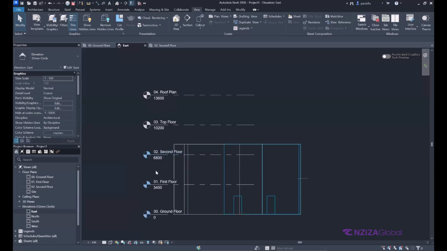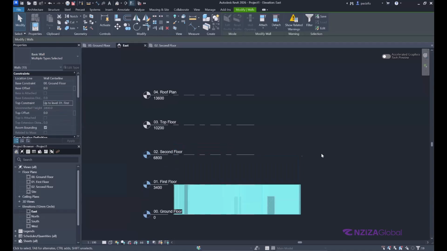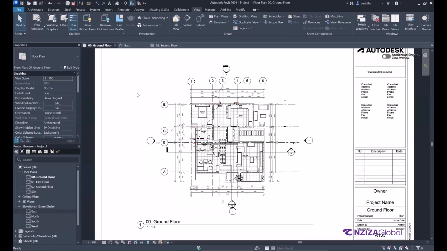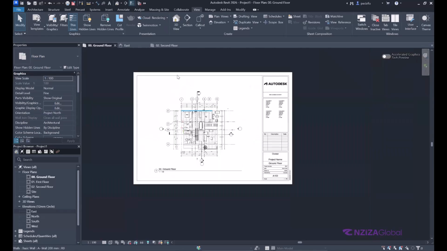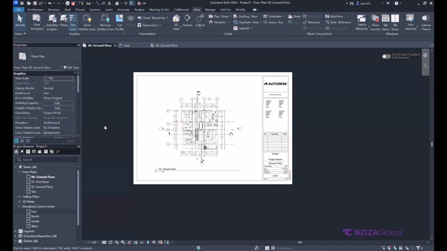So now after having this, I want to select the whole walls, then set it to first floor. So now I'm going to set some grids there.